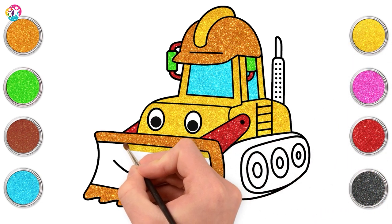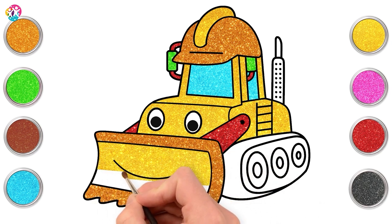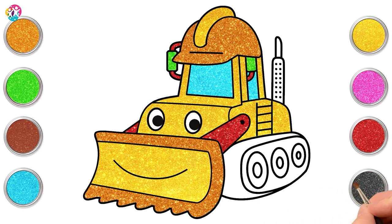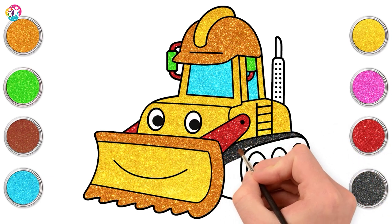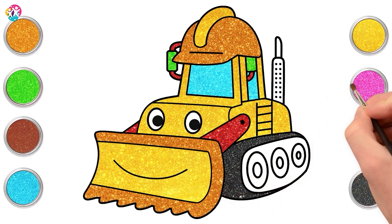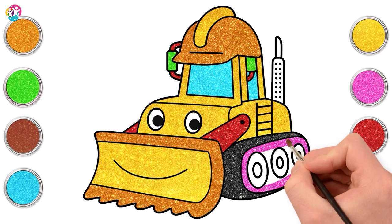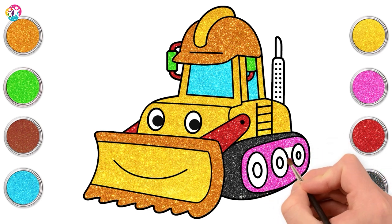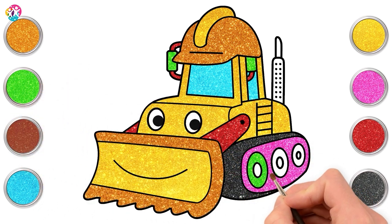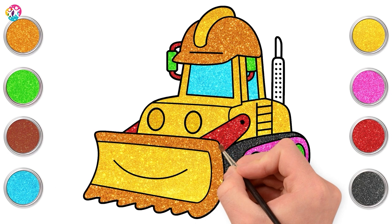Switch back to yellow for the smiling bucket. You're doing a great job! Now use some sparkling black and some pink. Look how the pink is glowing besides the black color. Let's use green for the wheels and brown for the center.